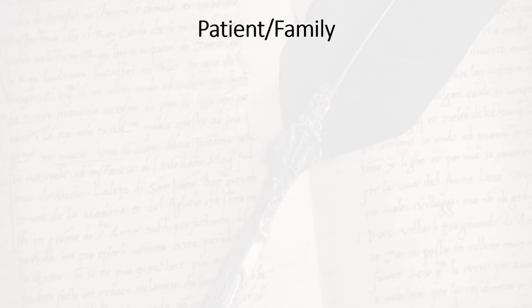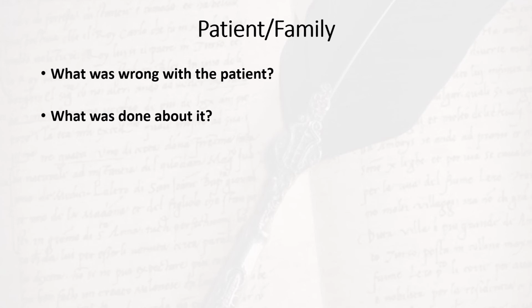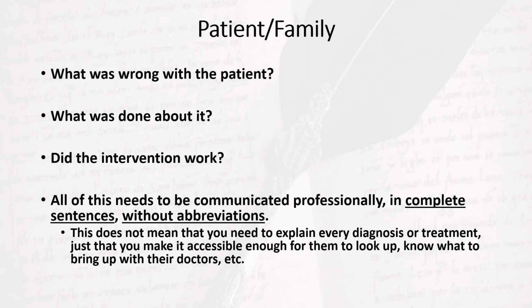So we'll start with the patient and the family. The patient and the family want to know what's wrong with the patient, what was treated during this hospitalization, what the treatment was, and did it work? Because they're likely not medical professionals, this all needs to be communicated professionally, of course, in complete sentences and without abbreviations. This doesn't mean that you need to explain every diagnosis or treatment. Your hospital course is not a medical textbook. It just needs to be accessible enough for them to look it up if they choose to, or to know what to discuss with their doctors when they go in for that follow-up visit.